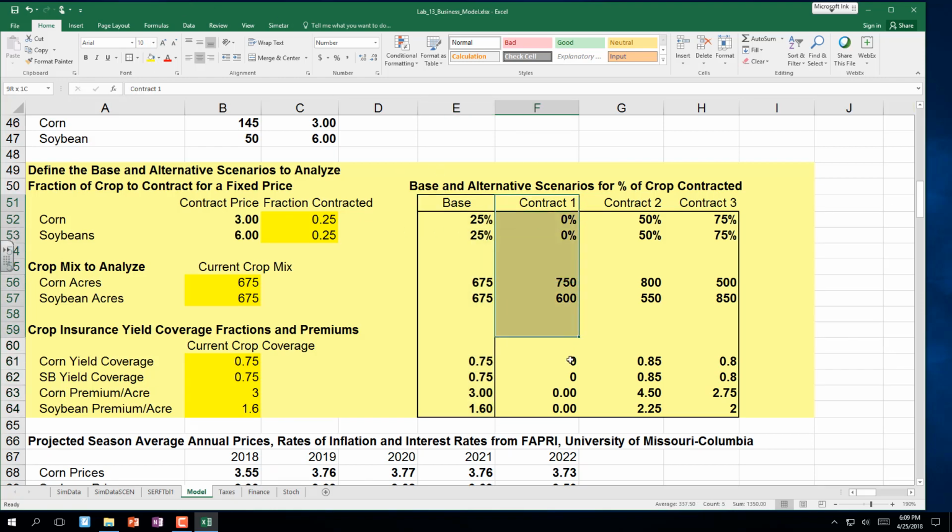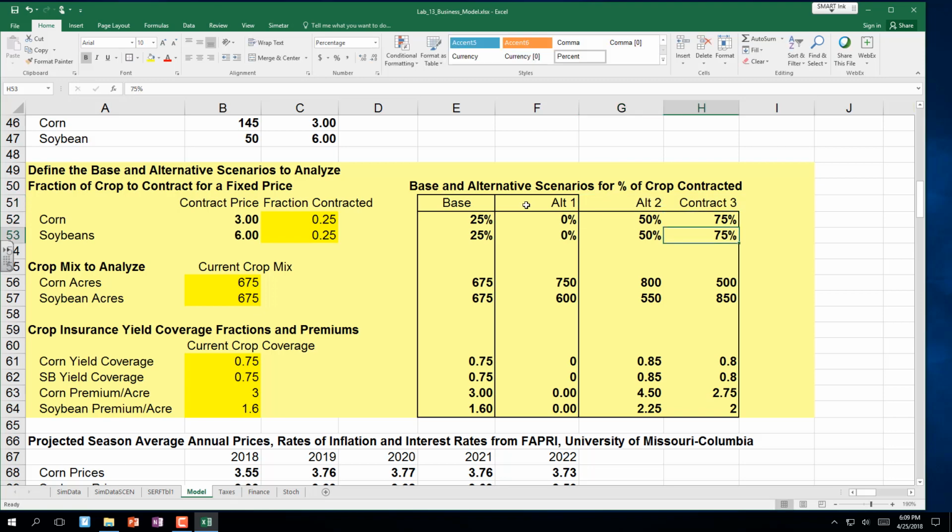And then contract number 1, now it says contract, but I'm going to change that wording in just a minute, just say it's alternative 1, okay? That'd be alternative 2, well, if I could type. And then the next one is alternative 3. Now the reason it said contract was this is set up to where we could do some alternative marketing strategy. And we haven't talked about that in class so far, and that's why this is here.